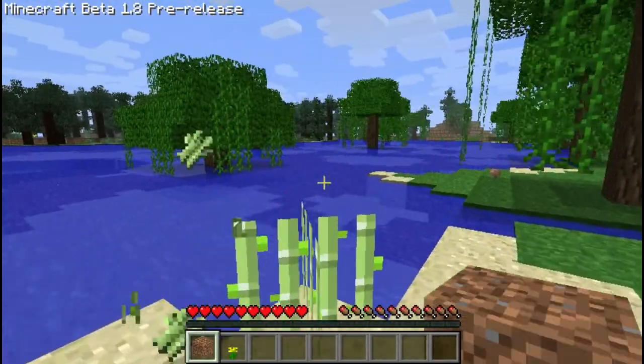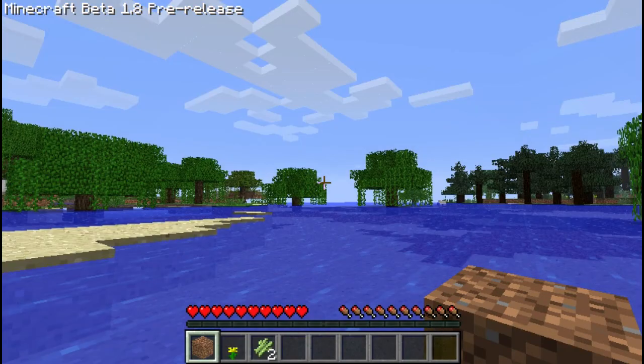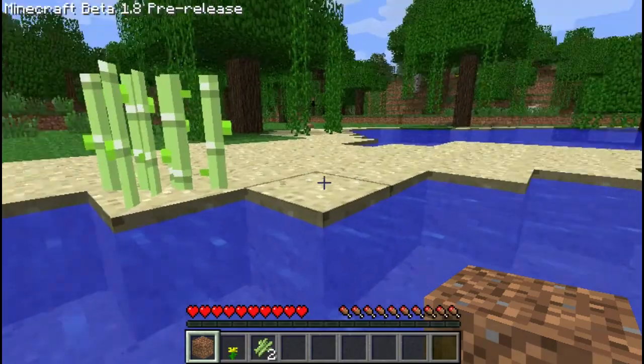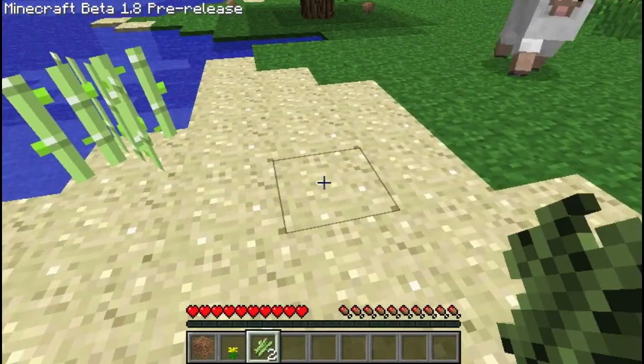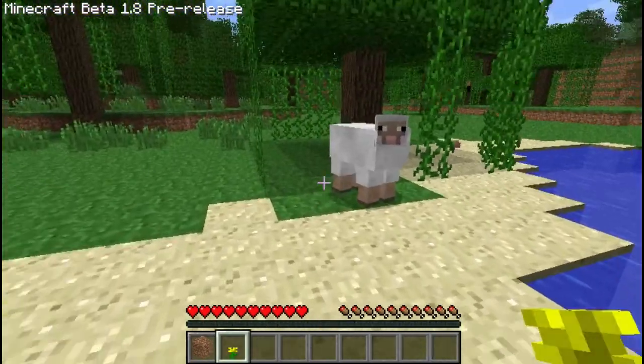And here we have a sugar cane which is growing on sand. Let's see if it's plantable on sand. Oops, a little bit of a lag there. Yes, it looks like you can plant it on sand as well.